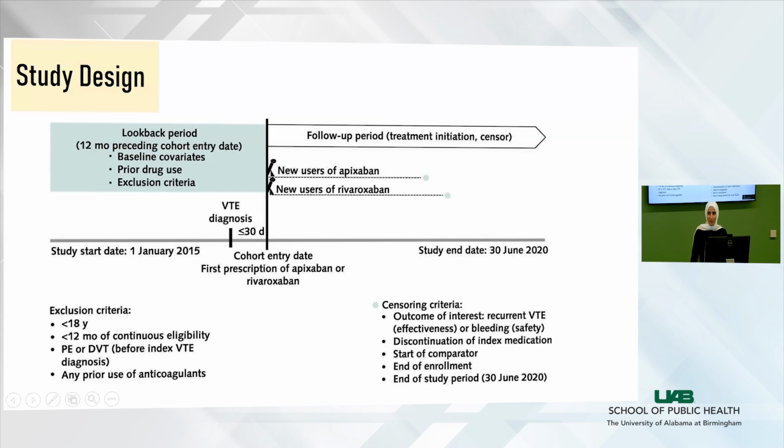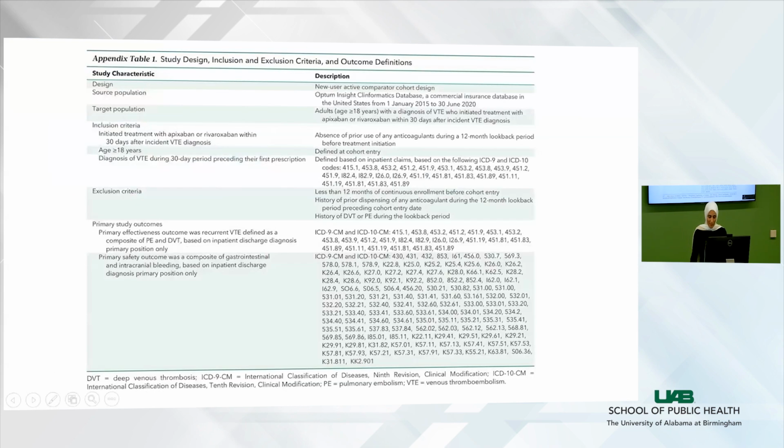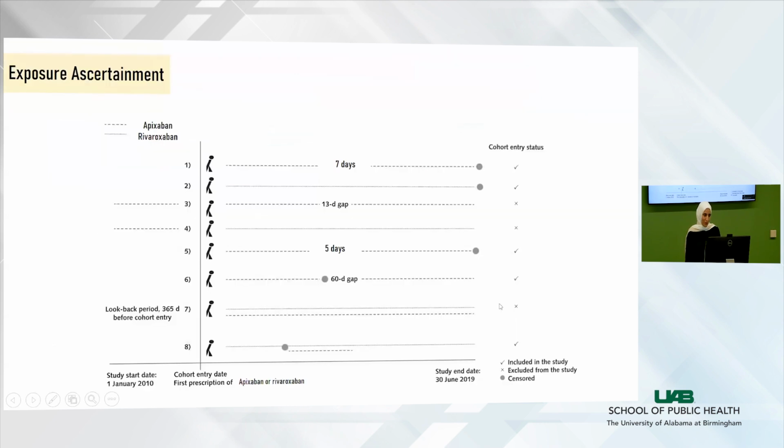I'll stop before moving to the next slide and ask if anyone has any questions. Any questions about the design? No? Okay. So this is a summary of all ICD-9 and ICD-10 codes and different study inclusion and exclusion criteria. You can find it online, so we'll move to exposure definition.